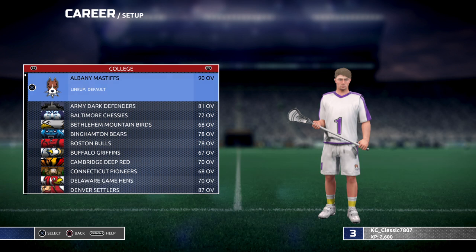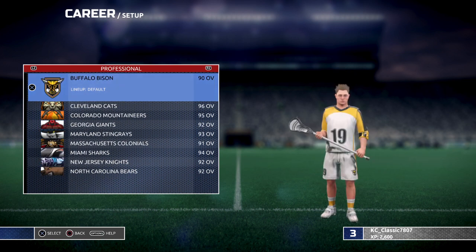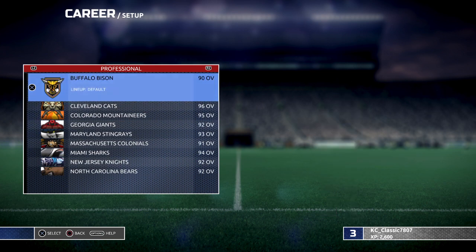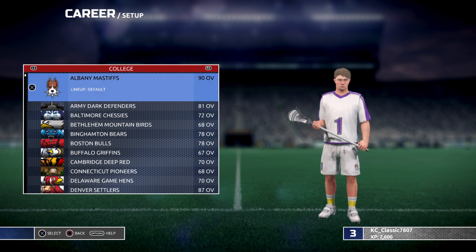For those who don't know, Casey Powell Lacrosse is an unlicensed lacrosse game, so none of the teams have accurate team names in the game. For those wondering why, obviously it cuts down on the cost. You don't have to worry about licensing anything, as well as, with everything that's going on with the NCAA, the legal aspect of it. It's just a lot easier to have the game be a generic or unlicensed game.